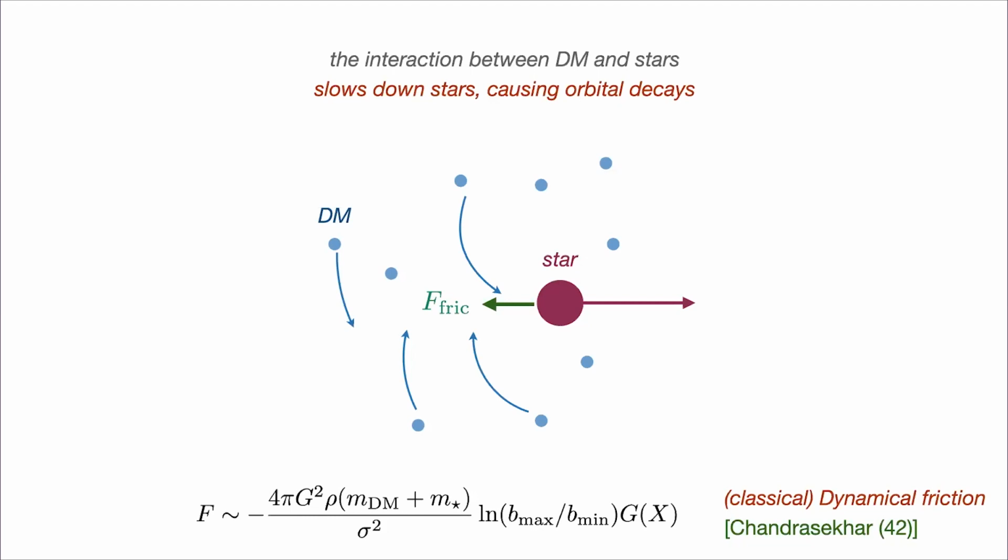The minimum impact parameter is often decided by the size of the dark matter itself, or the impact parameter where the approximation used to derive this expression breaks down. Here the assumption is a weak encounter, so through this encounter, the deflection angle of the particle is small. So this minimum impact parameter is often taken as the impact parameter where there is a 90-degree deflection. So that's the maximum and minimum impact parameter for particle dark matter.